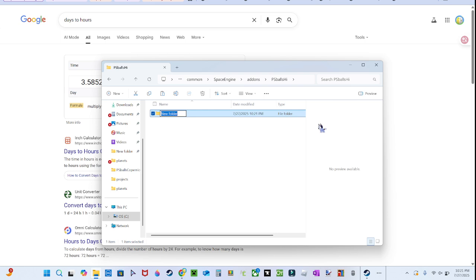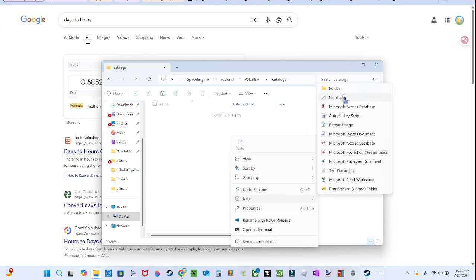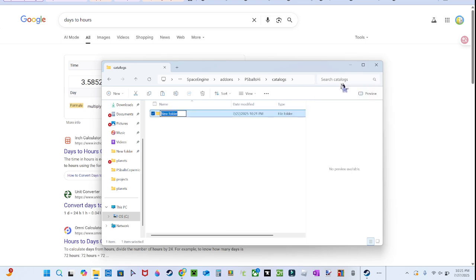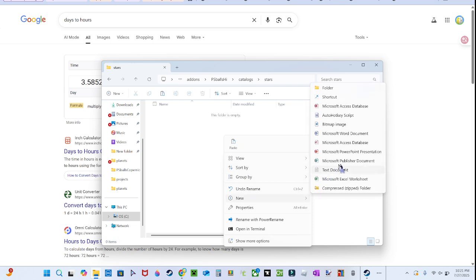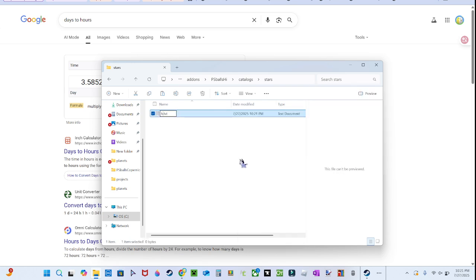You're gonna want to make the pack folder and the catalogs folder, but you're also gonna want to make a folder called stars, and then you're going to make a text document, name the star.